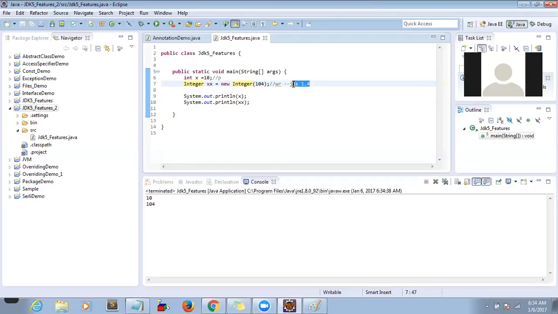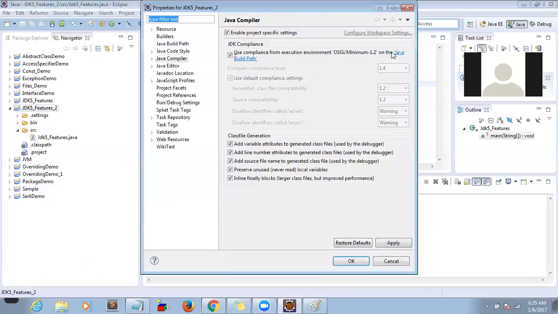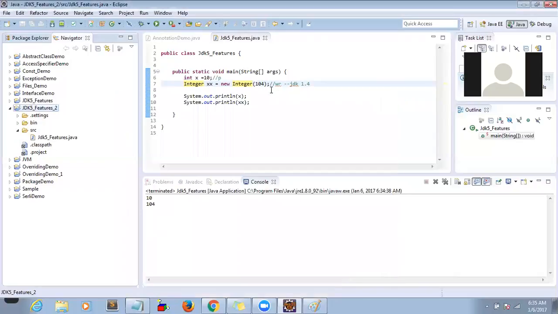So this is the syntax in 1.4. Because we are using JDK 1.4, I changed 5 to 4.